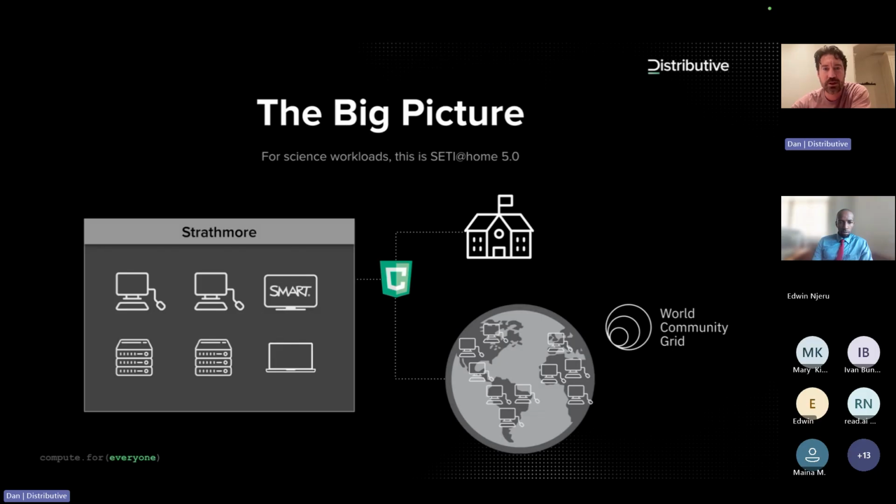So what's the big picture here? Well, it's free for Strathmore to use on campus. In fact, it's free for any university or college to use on campus in their own environment. But if they want, they can turn around and sell that compute capacity to local organizations, enterprises, or other institutions, and then generate revenues. And that's where Distributive takes a little piece. We give 80% of the revenue to the organization, and our piece we reinvest in our team to build more tools, bring more capabilities, and innovate the HPC stuff and what have you.